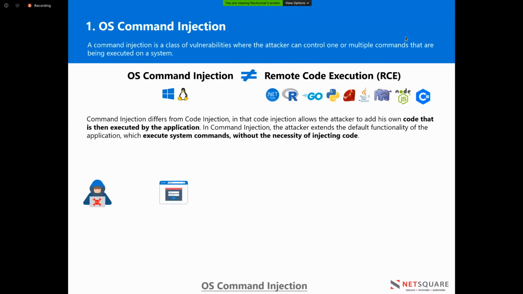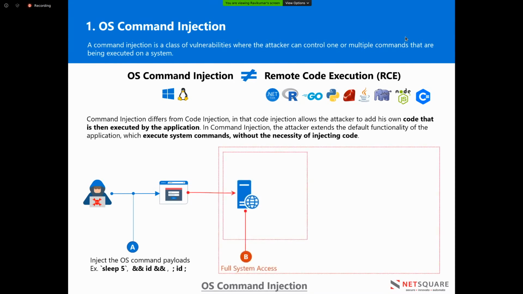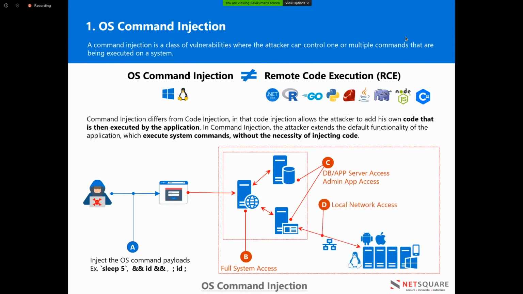Let's take an example. An attacker can send their OS command, like sleep 5 or an id command, to the application, and the application sends the command to the server side. On the server, through the OS command, you can compromise the full system and get full system access. Through system access, you can access the database server and app server admin application as well. If you get the application server, you can sniff full network traffic and do a whole network scan. Through the network scan, you can find local network assets, and if they have implemented an AD server and domain controller in the network, you can also fire AD commands through the network itself.